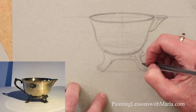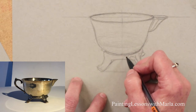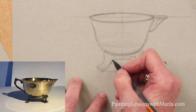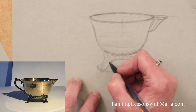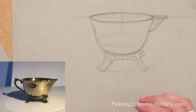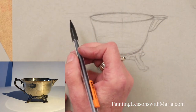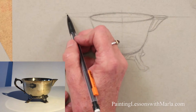And I want to just get this little design kind of going. Comes like so. And I'm looking at it here, just kind of get that. That's nice. All right, so now the handle. So measuring again, how high does that handle come up above the ellipse? Not much. It looks like it does more, but it really doesn't come up any higher than that little top part of that. So that's good information. So then from there I can judge a little bit.